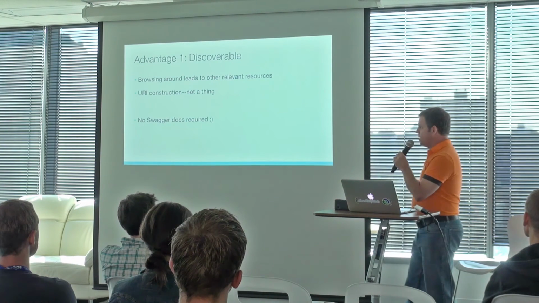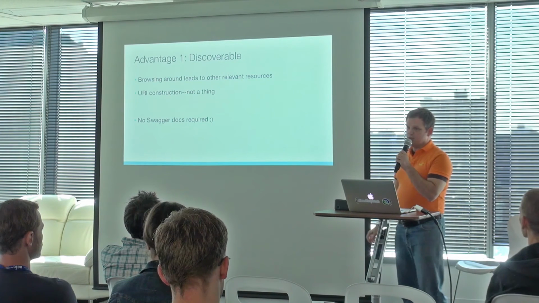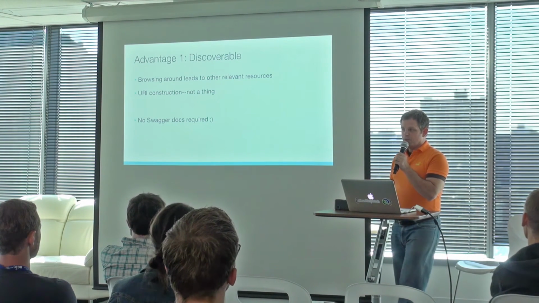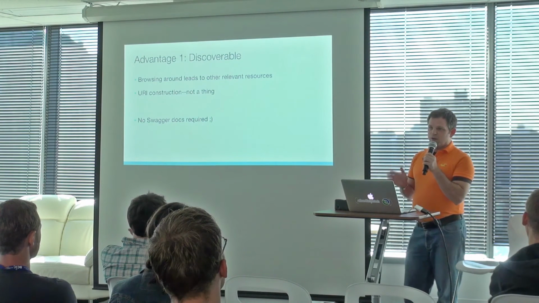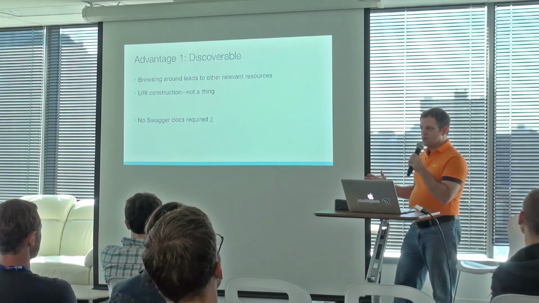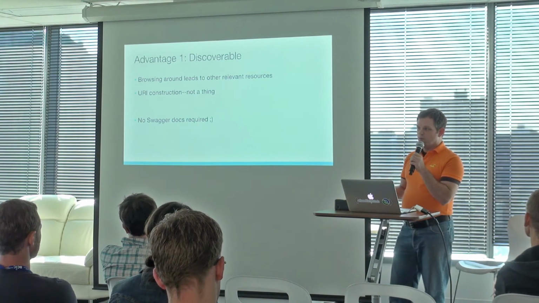So we've been doing this for about 5 years now, and we've come up with some advantages, or discovered some advantages, that we really wanted to share with you today. The first one is it's discoverable. It's really easy for a client developer to do just what I did: start at root, walk their way through the API, and learn what there is to do, what's possible, and where to find the data from.